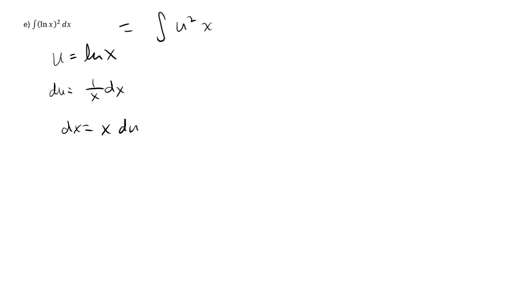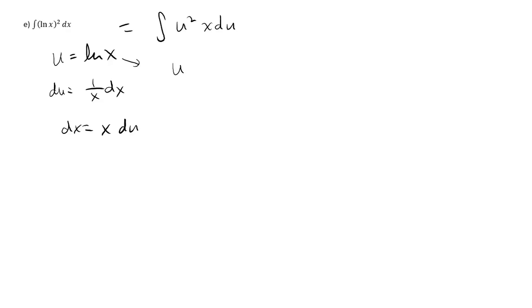Okay, the integral of log of x squared dx, that requires u equal to log of x. And then when you differentiate this, it would be du equals 1 over x dx, so that dx is equal to x times du, which will make this into u squared x du. Again, we have an unsatisfactory case where you still have some x there. What do? You solve this for x.